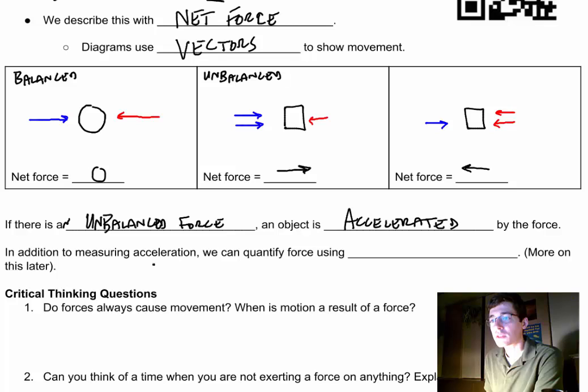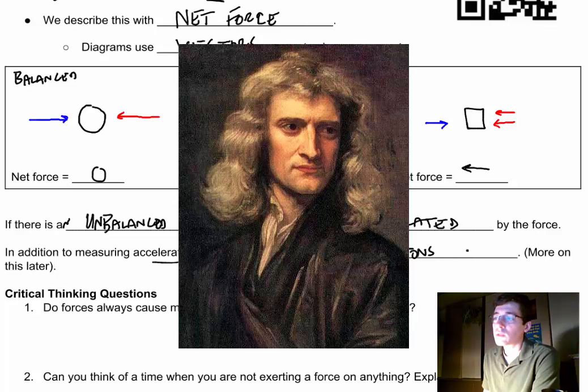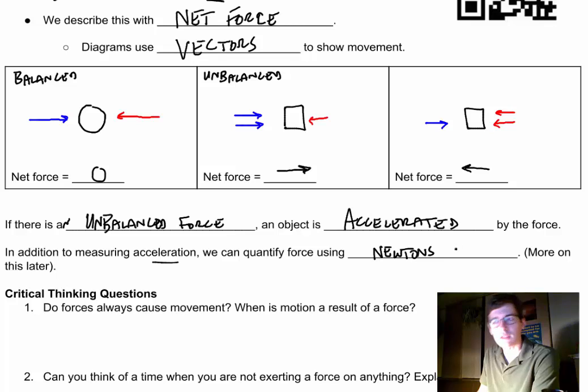So in addition to measuring acceleration, we can measure force quantity by using a unit called newtons, N-E-W-T-O-N-S, named after Sir Isaac Newton, who really started physics, and he actually also partially invented calculus, so that's beyond the scope of this class. But Isaac Newton was a smart guy, so he gets his own unit, and this newton quantifies the force on an object, and we show this with the capital letter N. So you're going to be seeing that unit around a bunch, starting with the next section.